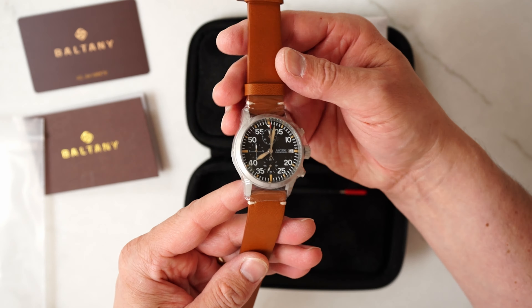This is a homage to a Type B Flieger, a pilot watch style adopted by German watch manufacturers during the Second World War. These pilot watches came in two styles based on dial layouts: Type A with large Arabic numeral hour markers, and Type B with large minute markers instead, where hour markers were moved to a small inner ring. Baltony decided to leave the hour markers out altogether.